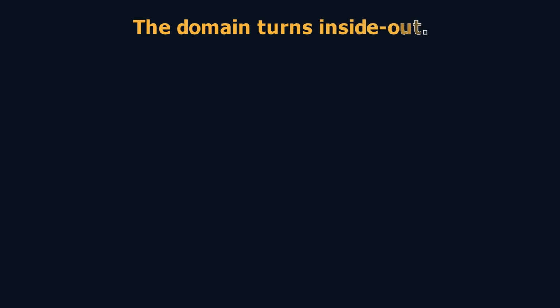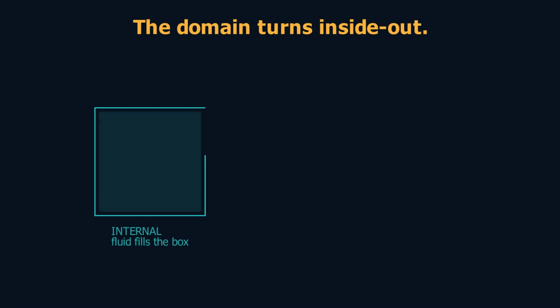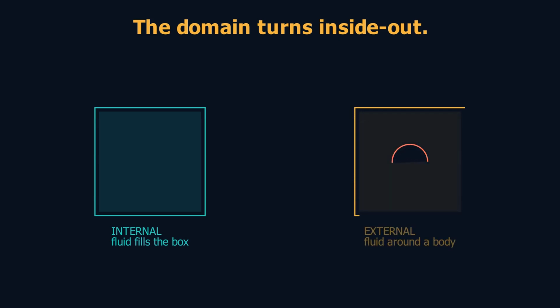The first mental shift. Until now, our flow was internal, inside a cavity, inside a channel. External flow is the opposite: the fluid is everywhere, and the object is a hole in the middle of it. Internal, the mesh fills the container, and the walls are the geometry. Familiar from the cavity. External, the mesh fills a big region of open air, and the body is cut out of the middle. Most of your cells are just surrounding fluid. That changes how you build the whole case.